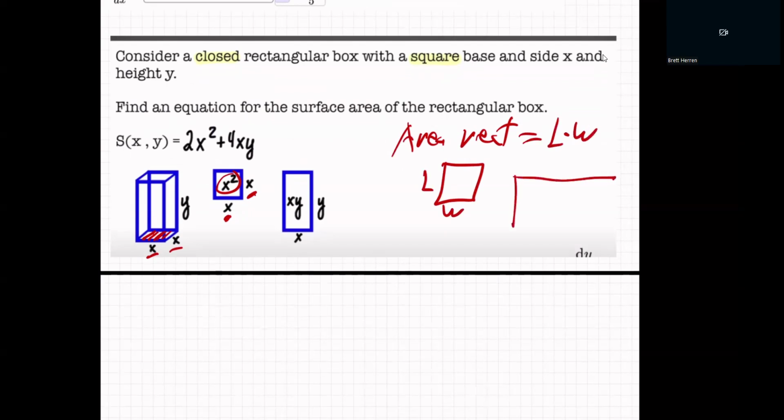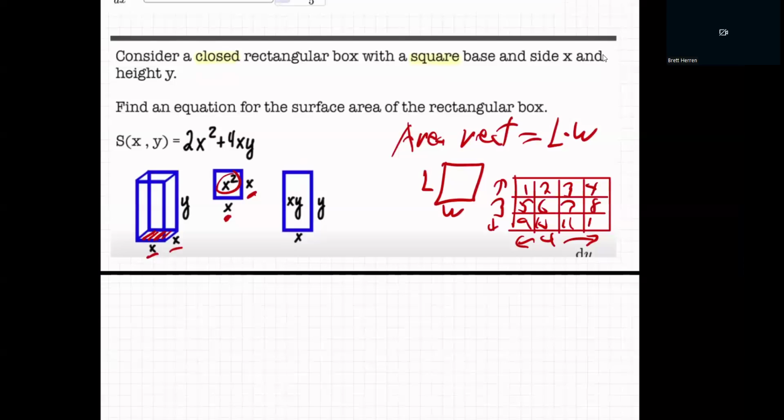I don't want anything to be magic in math. It's not magic, it's logic. Let me show you. What if we had one, two, three, and let's do four wide? How many total squares are there? Well, it's three tall and four wide, so there must be 12 squares: 1, 2, 3, 4, 5, 6, 7, 8, 9, 10, 11, 12. So my point is, the area of a rectangle, the space in the middle, is one side times the other side.